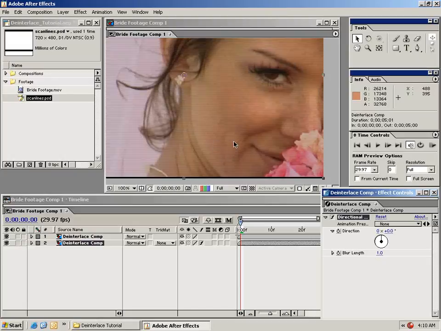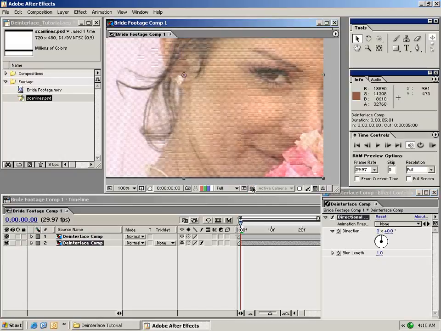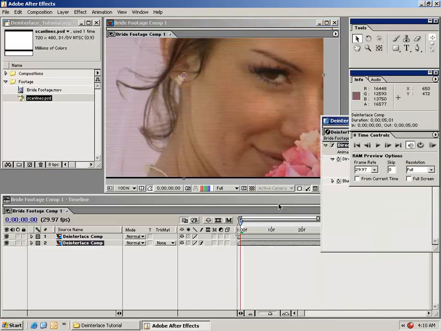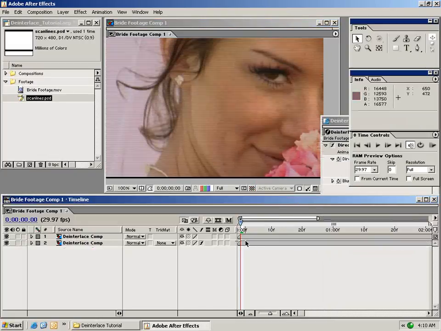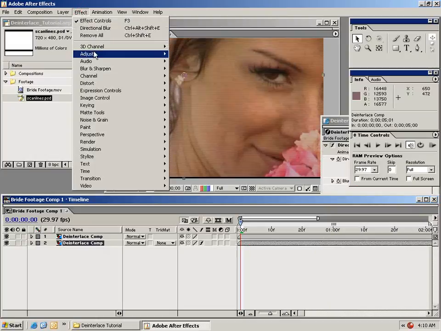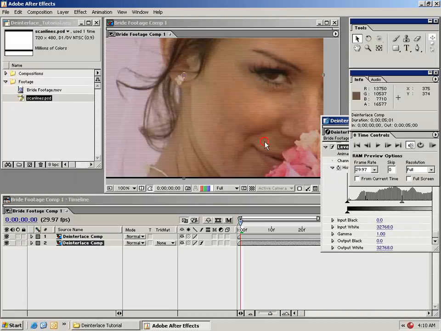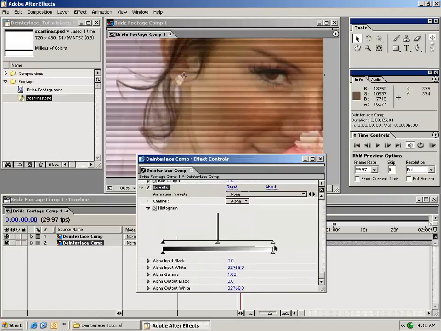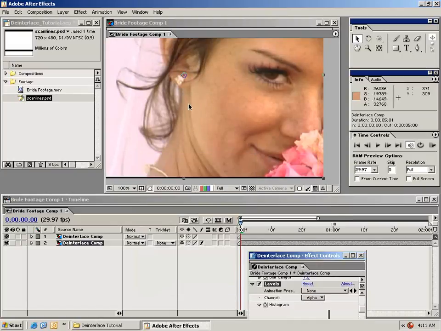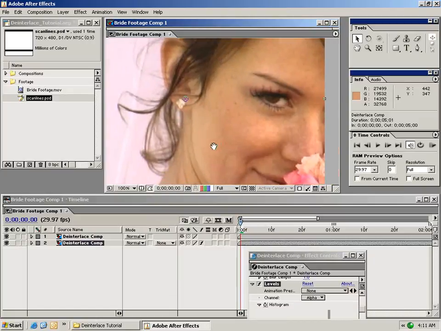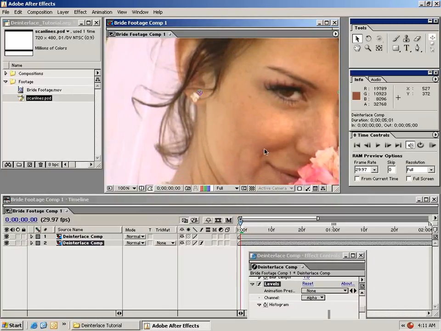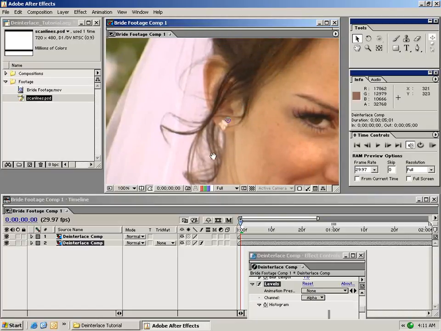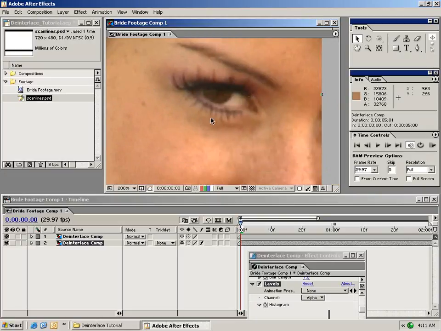Now the only problem here is it's still a little bit transparent. So what we need to do is boost the alpha of this particular layer. To do that, select the layer and then go up to Adjust Levels. In the levels parameters, we're going to go down to the alpha channel, and we're going to grab this node here and boost this up to almost as far as we could go. And as you can see, now the image is back to a normal alpha. It's 100% opaque, so this would be an output type video. And as you can see, our data has been interpolated.